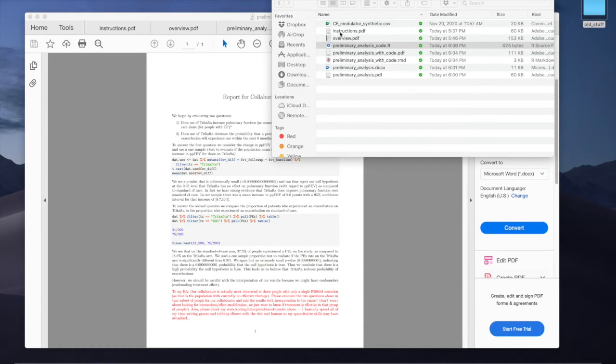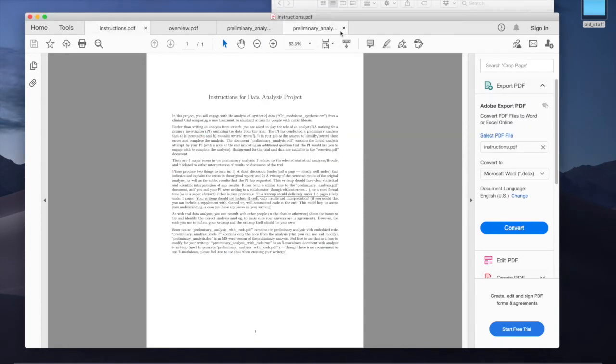So going back to instructions for a moment. What do we want at the end of the day for this project? What we would like is for you to, again, read up on the overview document and engage with the preliminary analysis document. Try to identify any mistakes that your PI has made.